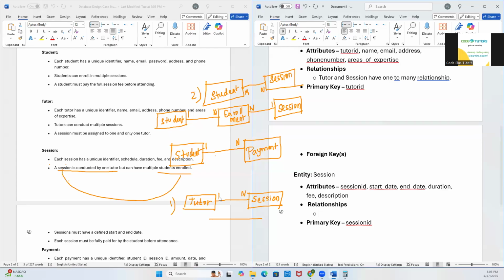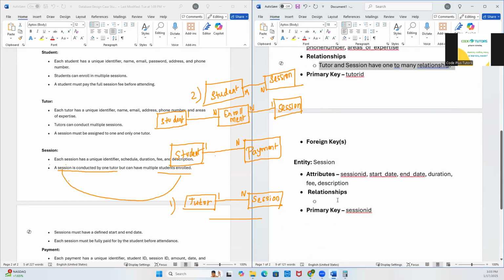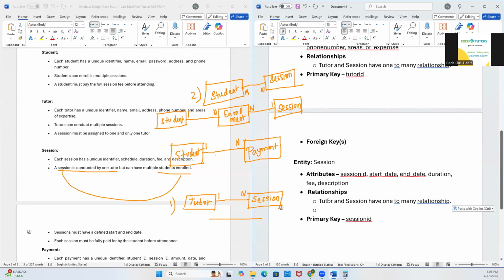Though we already mentioned it in our assignment document, we have to still mention it in the session's perspective. The only difference is when you wrote in the tutor, you said tutor and session have a one-to-many relationship, correct? Now you have to write it from the session's perspective. So you will say session and tutor have many-to-one relationship.